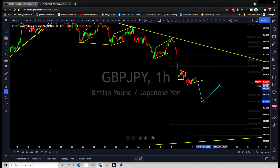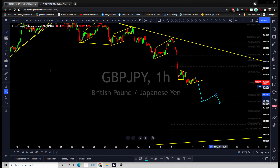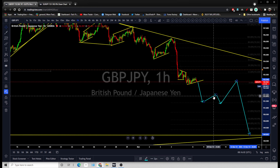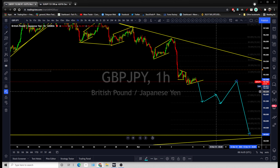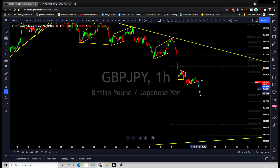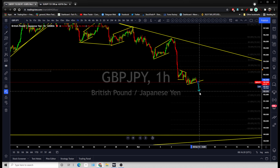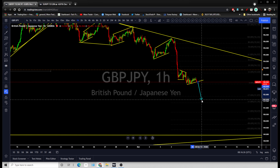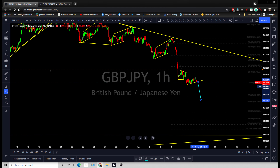We may see another bigger pullback — a bigger correction may appear over there. Once that appears, make sure you are prepared. Look for that short-term opportunity for more downside, because another leg lower is due. How aggressive and how far that goes — just follow it. If it's going to be pretty sharp, you can stay all the way back to that low. When you get in, keep in mind that another correction is due.